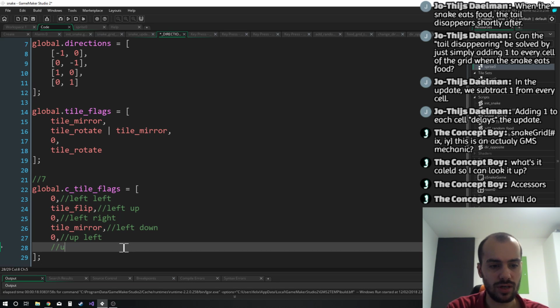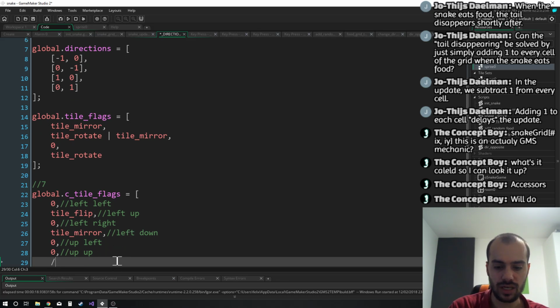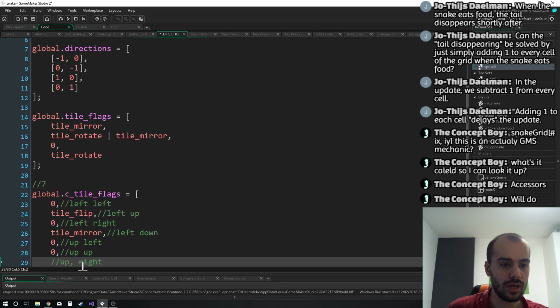After up left, we have up up, which is not a change, so we just have 0. Then we have up right, is it? Yeah. So up right, we want to mirror our tile.